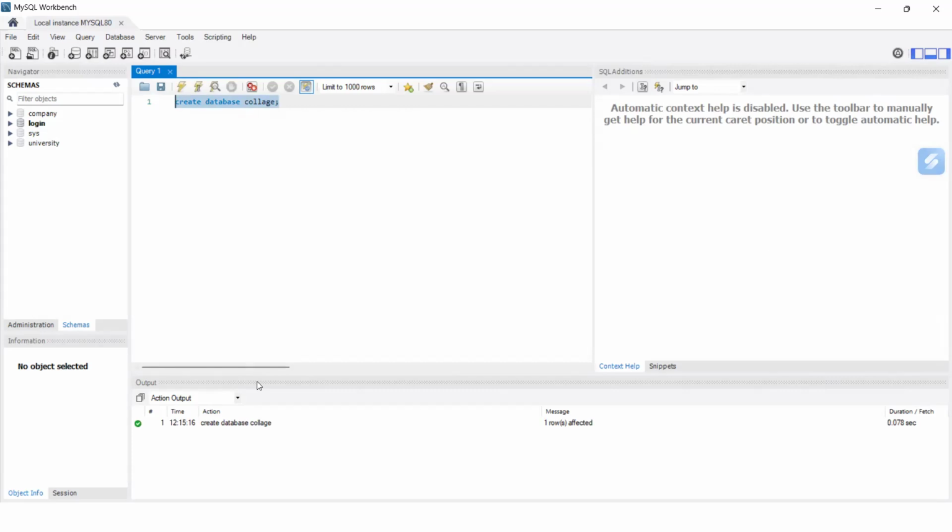Now I created a database called college. Let us once verify it. Yes, here college is included, but it has no tables, no views, nothing. So now in order to use this, let us use college.